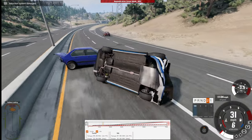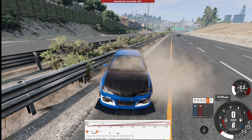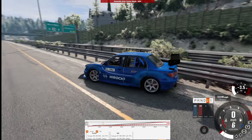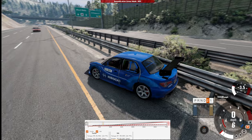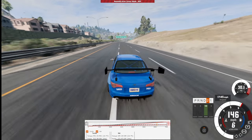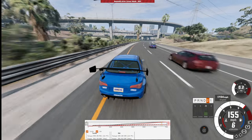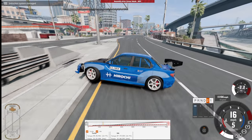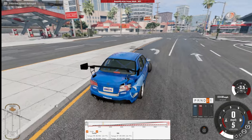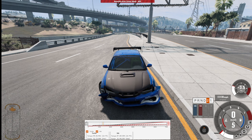The rear end is so unstable — it bothers me. I'm going to pause the recording and spend what feels like four hours trying to figure out what I need to do to get this to have grip so I can give you all reliable information. The car is getting a lot more dialed and feels more consistent. I'll probably have another hour of tuning just to get it to drive like this — and this still isn't even perfect. I'm at a loss. I don't know what else to do except add downforce, which would probably make a lot of sense considering I already have a lot of downforce in the front.